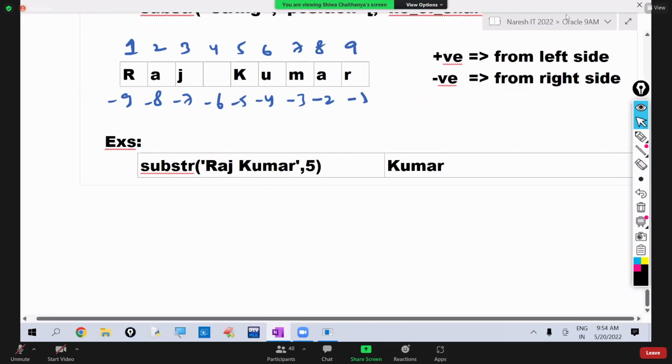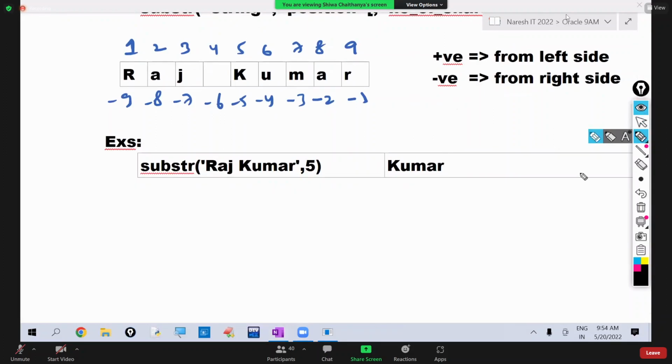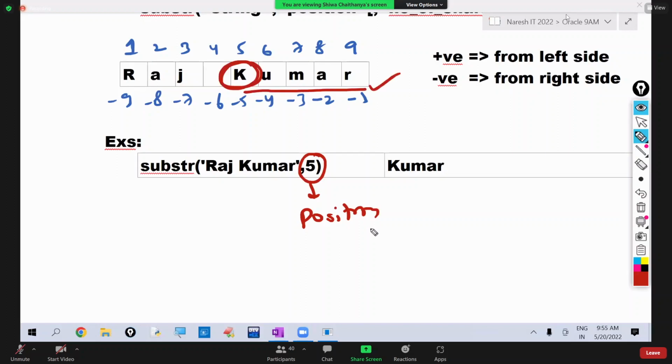Because we are giving position number 5. A positive number means from the left side. So the fifth position from the left side is K. From this character till the end of the string, it prints, so Kumar will be printed.